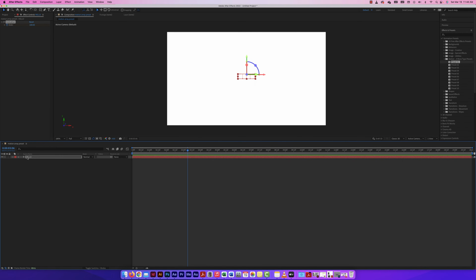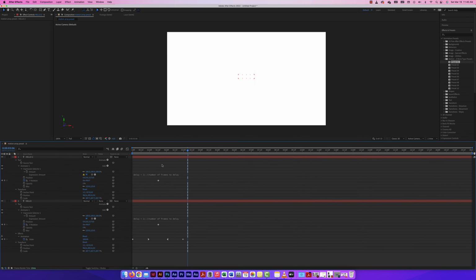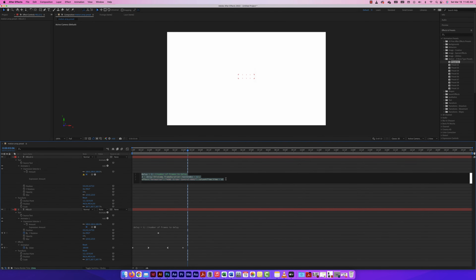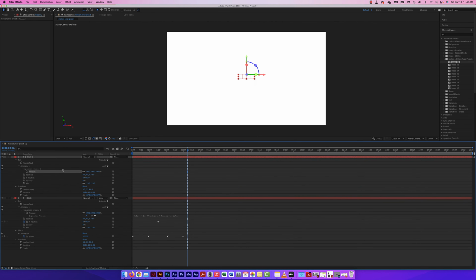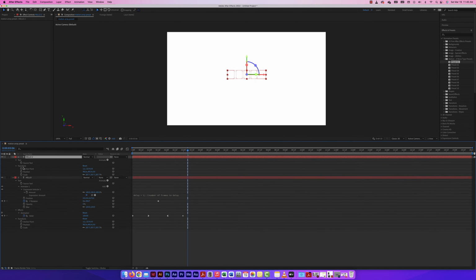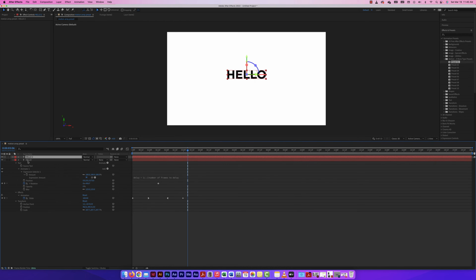Let's do this again and see what we have. Command D. I'm just going to get rid of all these effects and get rid of all these keyframes and get rid of any of these expressions and just delete it. Okay, great. So now it's kind of clean again. I can get rid of the animator, and that is it. So now I have nothing on here. So what I deleted were all the things that were connected to it.